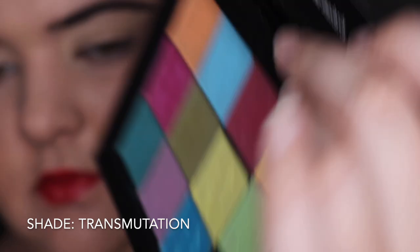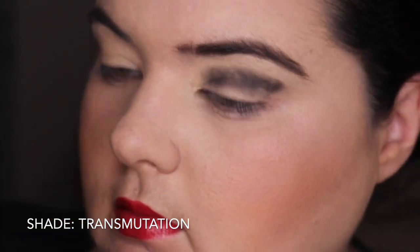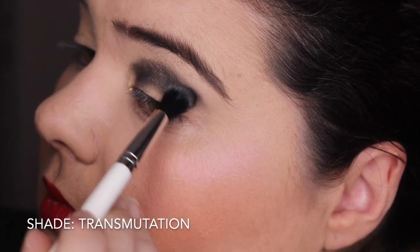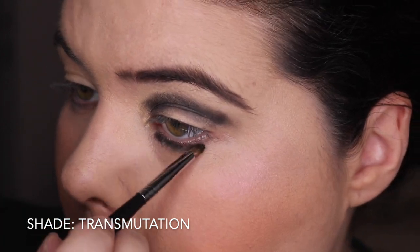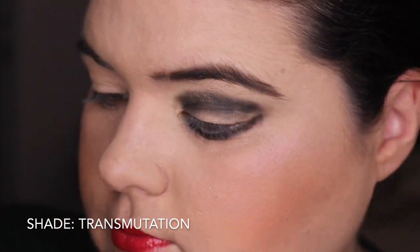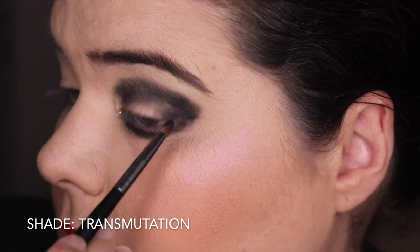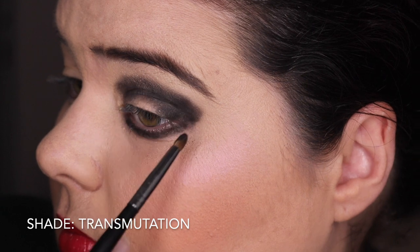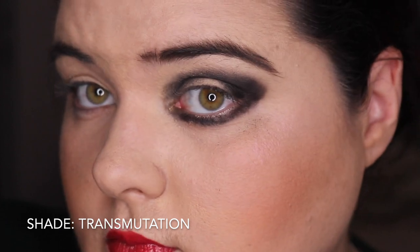Anyway, we're going into look number three. This is a look inspired by Instagram and Nicole Tate - she's just started her YouTube account, so you should definitely check out her first video. This is going to be black, black, black until we do a cut crease. But this is where you can really see Transmutation and those issues I was having with it - it does pack on really nicely and you can see that underneath my eye. I'm packing into the inner corner and blending out.